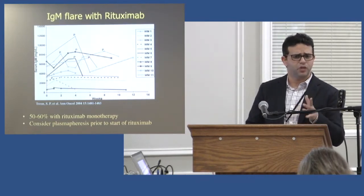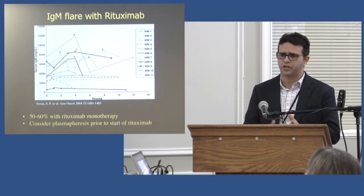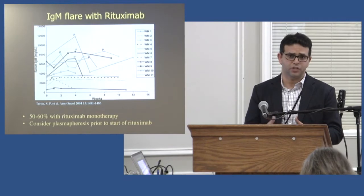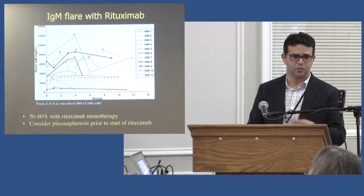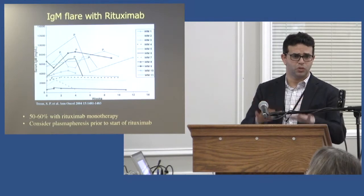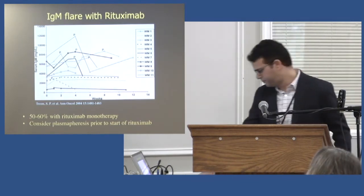Sometimes when the immunoglobulin is borderline high, what we do is just give a first cycle, especially when it's hard to arrange the plasmapheresis within a couple of weeks for the patient to start chemo. We might give the first cycle without the rituximab. We hold rituximab back and give the rest of our standard regimen in order to lower the tumor burden a little. Then we add the rituximab to the following cycles.